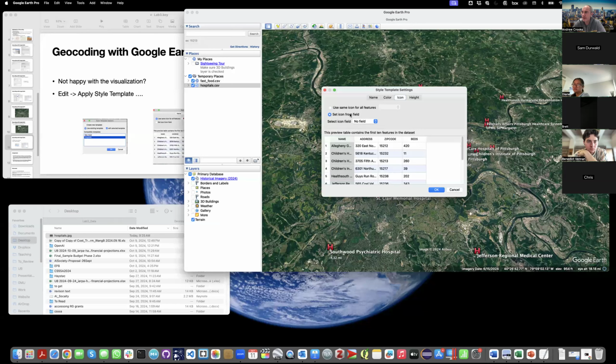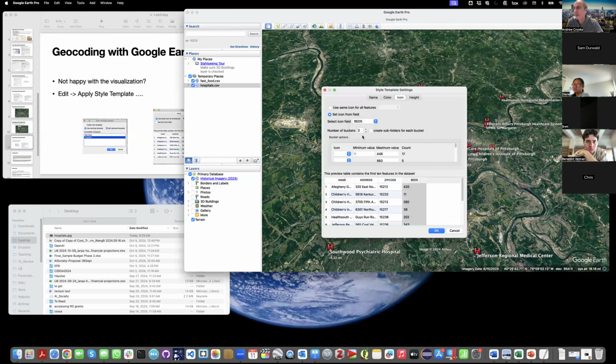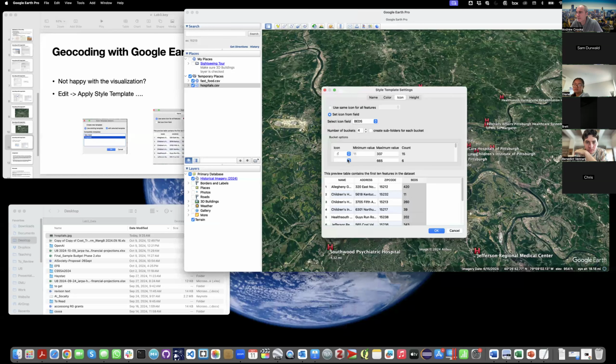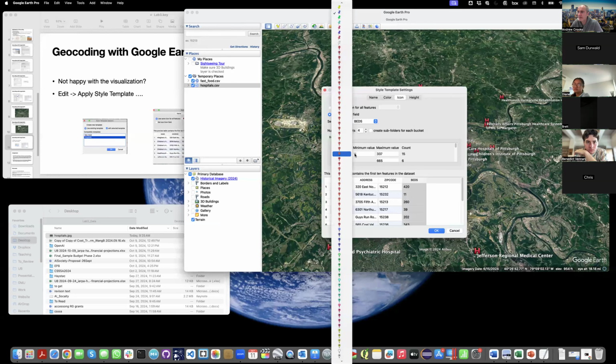Or if I want to set the icon from a field value, so for example, maybe beds, I can then choose the number of buckets I want for beds. So here, maybe the beds range in different sizes. And then I can choose icons from small to large.